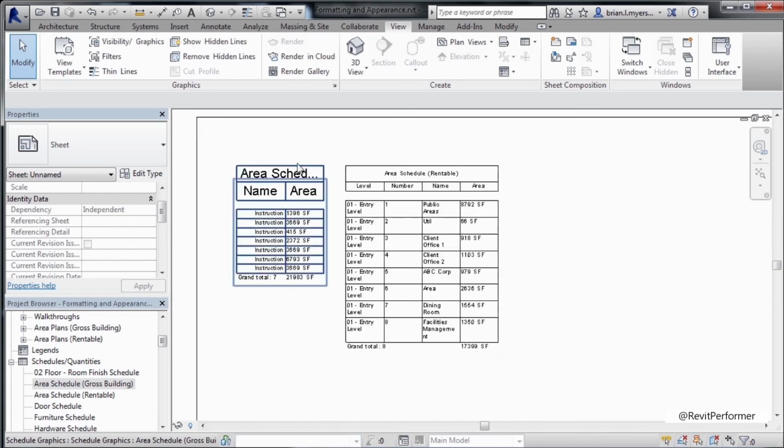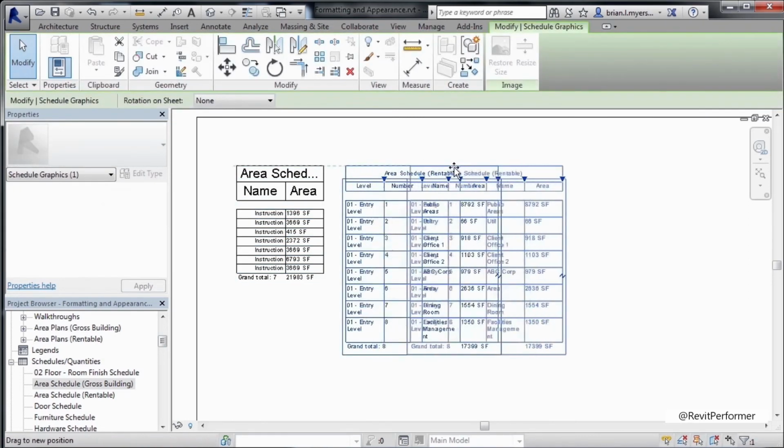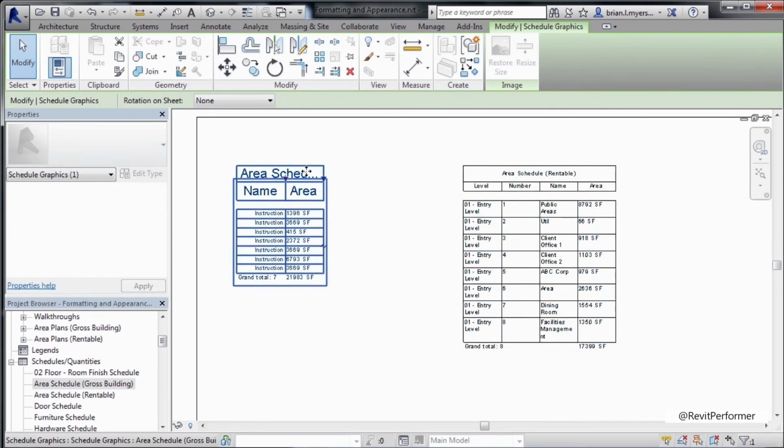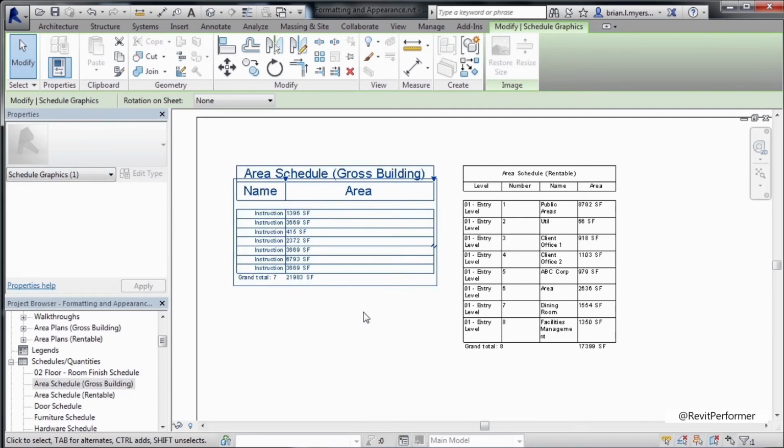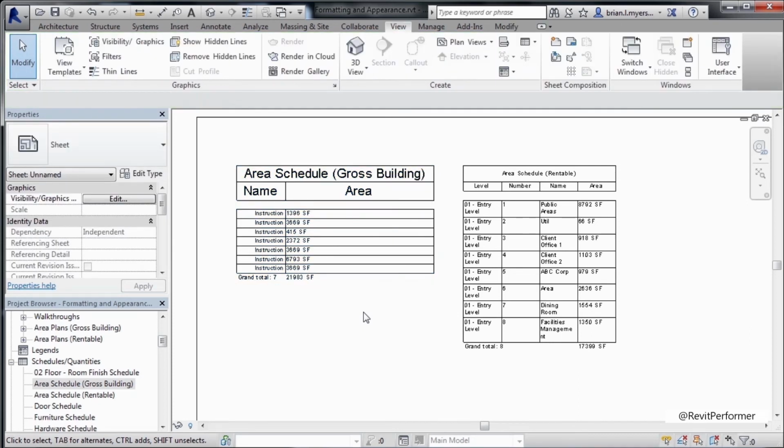Now, unfortunately, because this text is now larger, it's also going off of the schedule. So to adjust that, what we need to do is select the schedule here, move it over, click on the schedule over here, and then we get some arrows. If we click where that arrow is and pull this out, we can make the overall width of the schedule wider. So I'll continue to pull that out until I can see the entire schedule name, in this case, area schedule, gross building. But now that I've pulled it out, I really don't like the way that the square footage looks shifted all the way over here to the left-hand side, and the name, I really don't like it over to the right. So we can adjust it again.